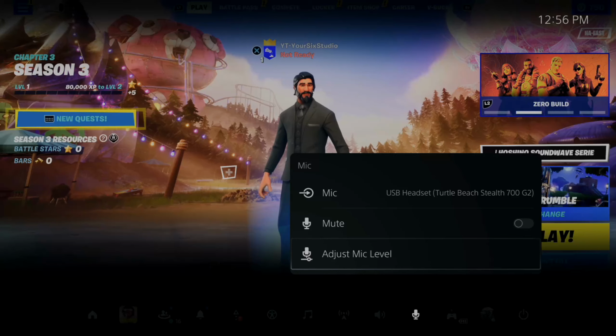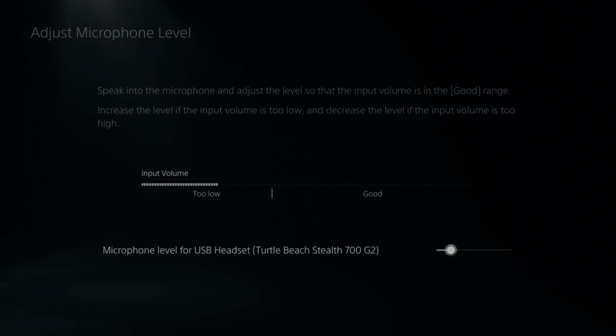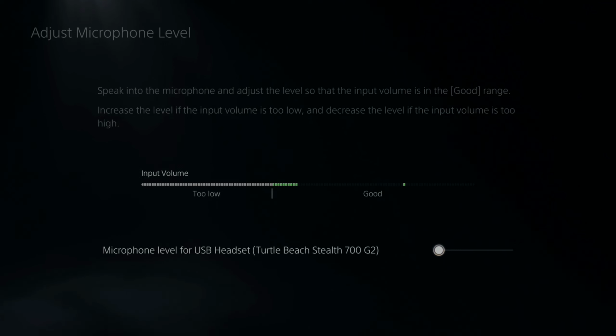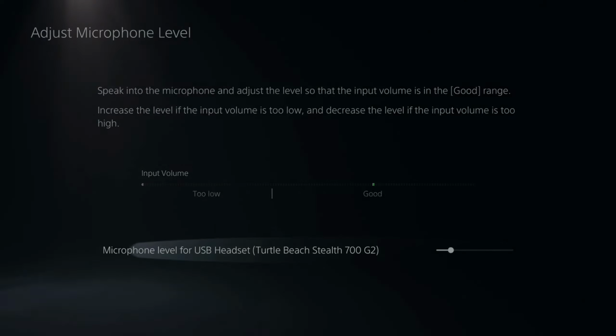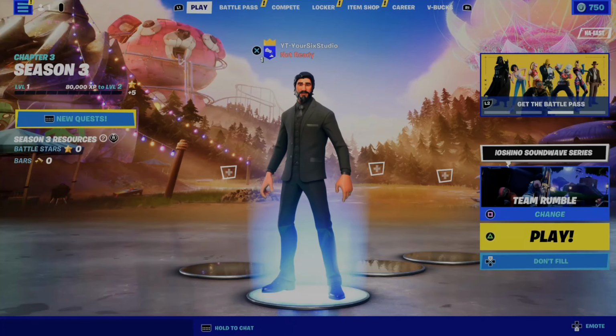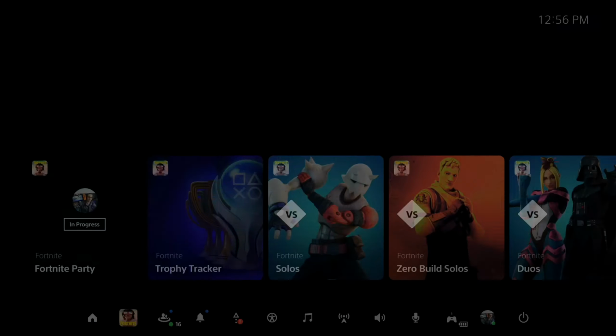Then go to adjust microphone level right here. And where it says microphone level for USB headset, make sure this is up loud enough. If it's too soft, people may not be able to hear you. So slide this to the right until your microphone level is in the good section. Then back out and press the PlayStation button once again and go to the home screen.